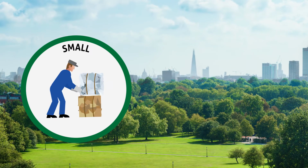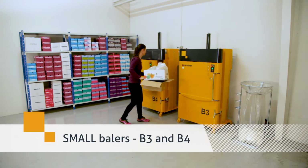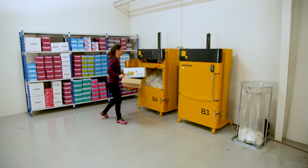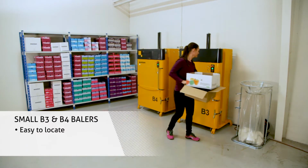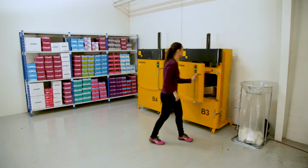The small series. These balers have a press force of 3 to 10 tons and a bale weight of 30 to 130 kilograms. Compact your recyclables by up to 90% using B3 and B4 from our small footprint baler series. They are the smallest balers in the market. With a very small base area and a single phase connection, they are easy to locate. They are simple to operate. They comply with EN 16500.